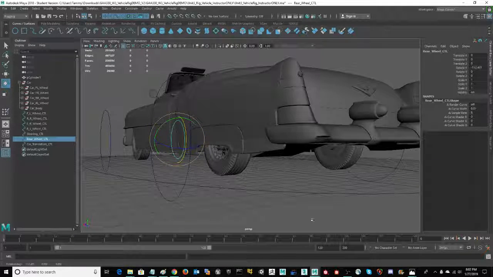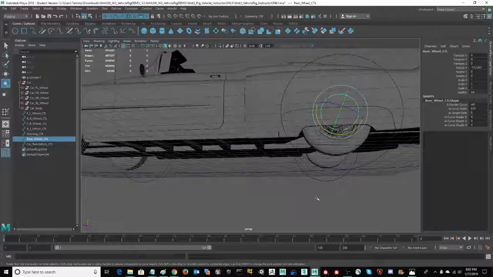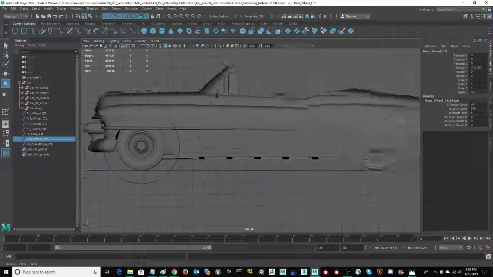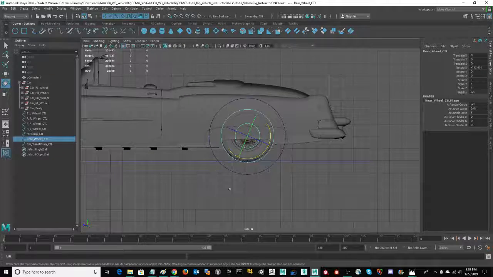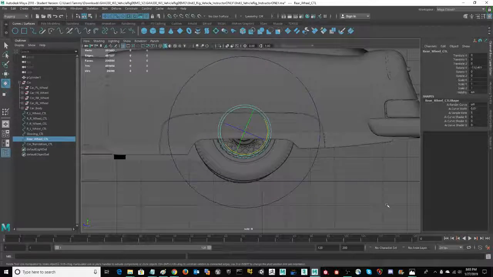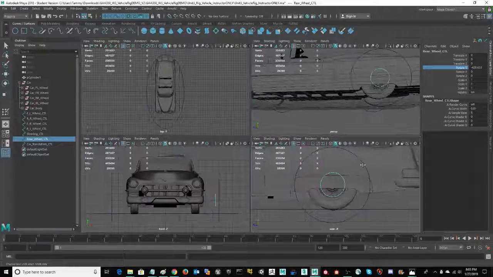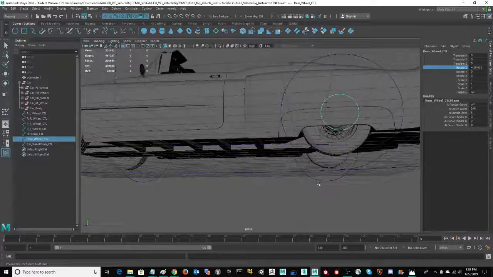Good. Now what I want you to see is the error of this particular model. Rigging and animating will make you a better modeler. In this case, as I rotate my wheels, you can see that it looks like I have a lumpy tire. Now it's going to be a little bit more evident if I take a look at it from the other side.